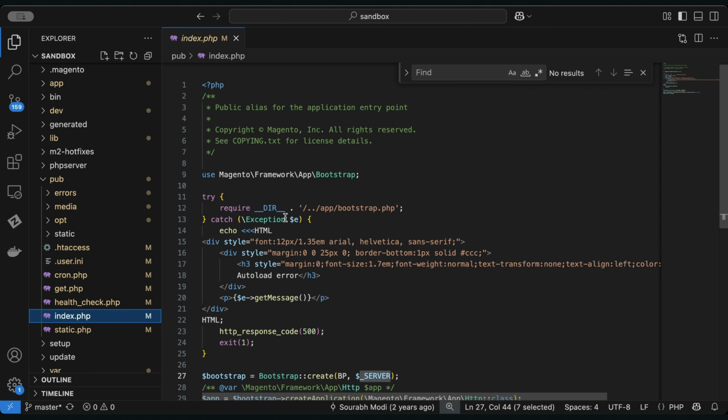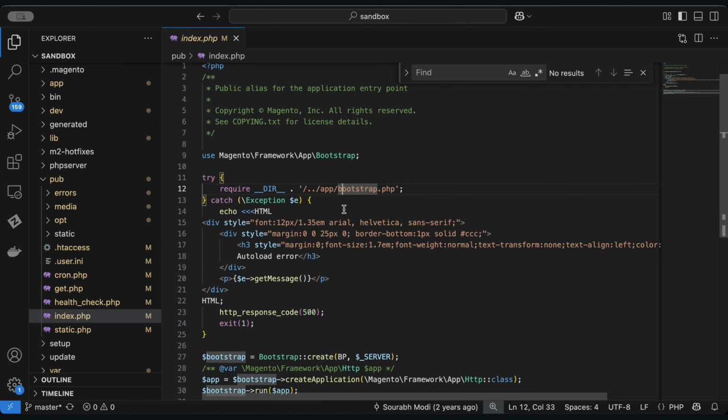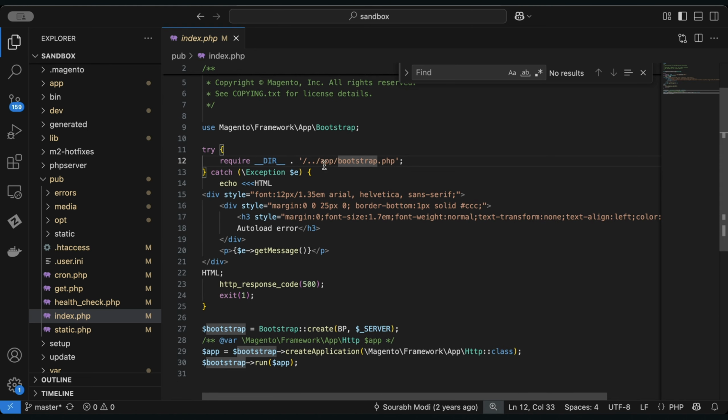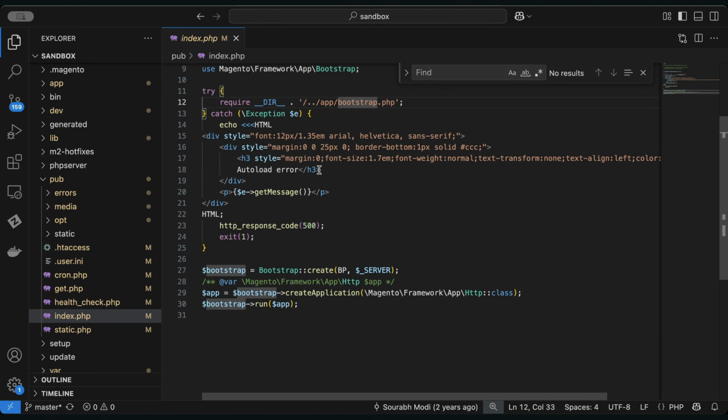And if you see this file, we load one more file within that is called bootstrap.php. And if we find this file, then everything is good. Otherwise, Magento will be throwing an exception. And once this file is found, then we create an instance of it, and then a create application function is called from this file, which is essentially a PHP class. So a create function is called, and under that, the HTTP class is passed as an input parameter because we want to create an application instance which would be loaded in the browser. And then the bootstrap run function is called to run the application.